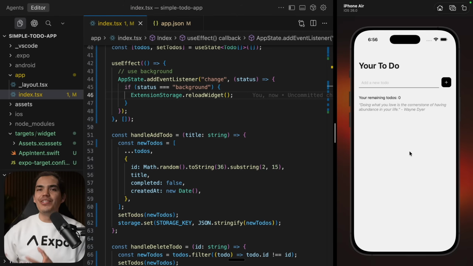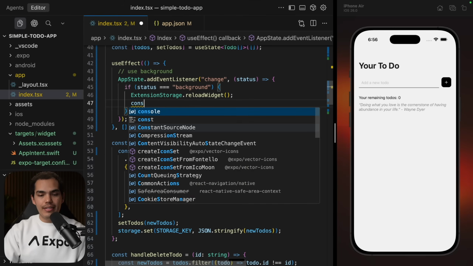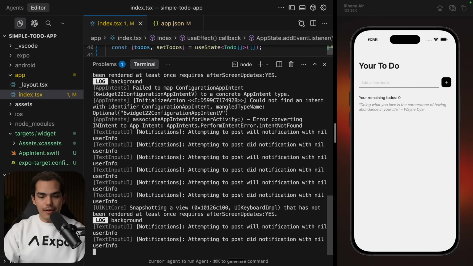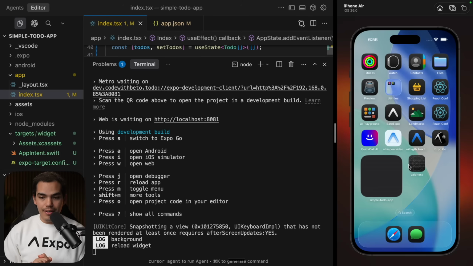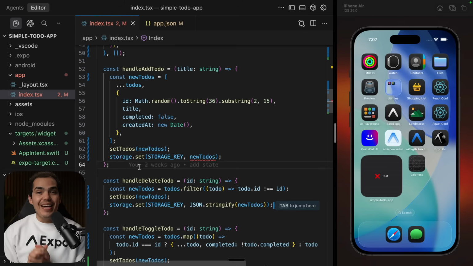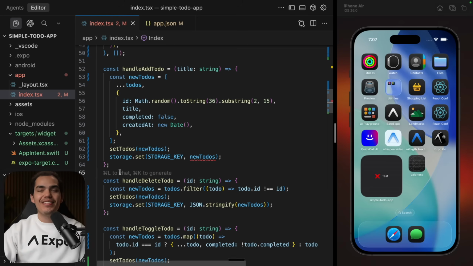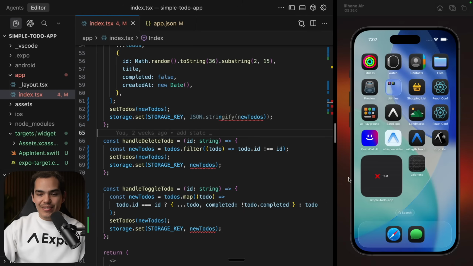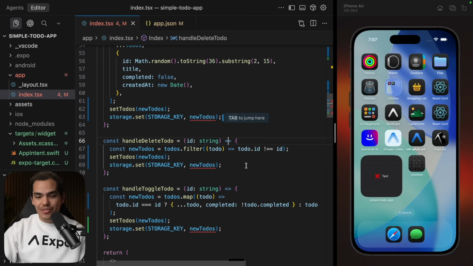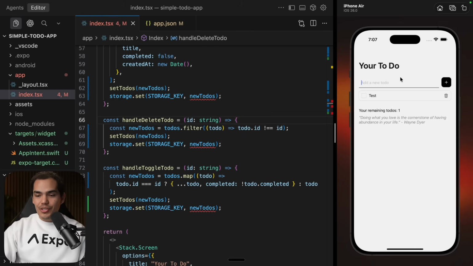So by the way, I'm actually not storing the to-dos inside my application, but this to-do should be saved in the widget, right? Can we all agree on that? Let's add a console log just for our own sake. Clear the terminal. I'm going to leave the app, reload it, and I'm not able to see my data. Okay, guys, I'm so sorry. I made a mistake. It turns out that you don't need to change this to be a string, you can just pass it directly like that. So I just added this quick test, removing the JSON stringify. And after leaving the application, it worked just fine.